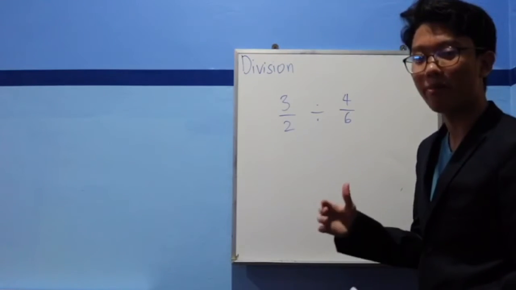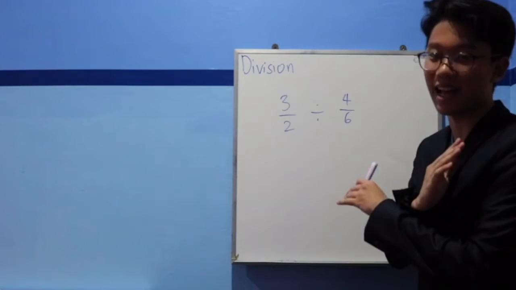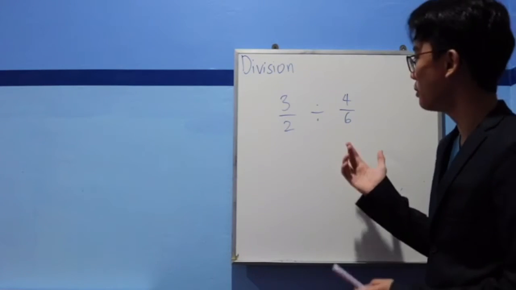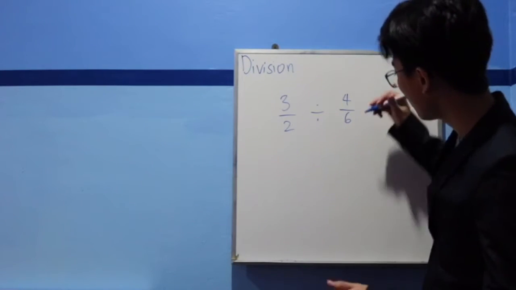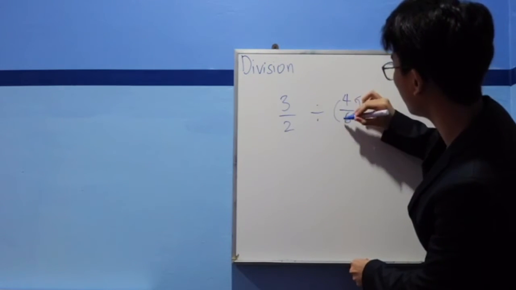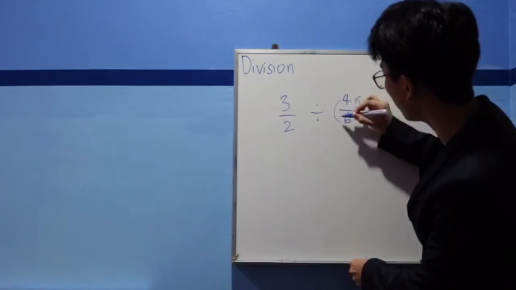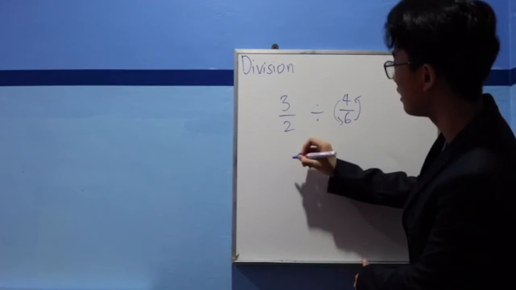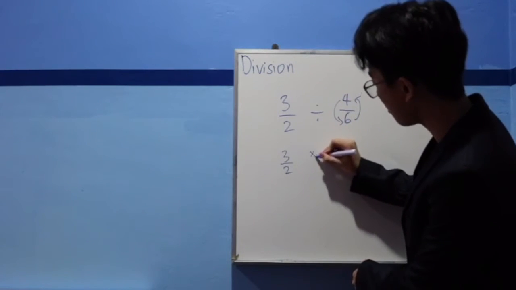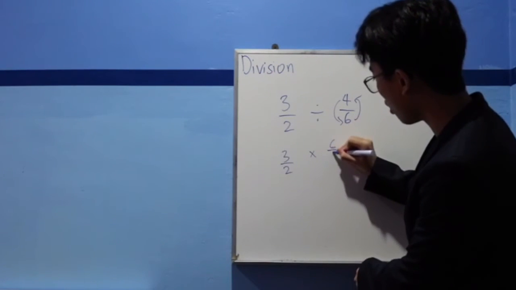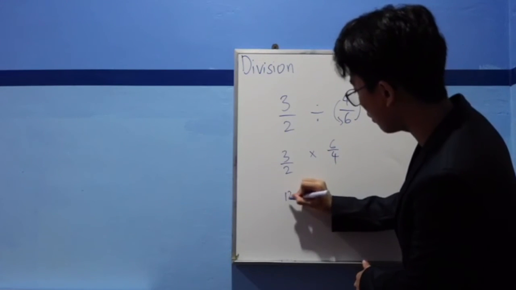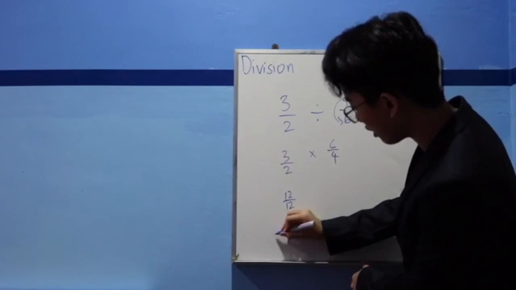And lastly, we'll be talking about division. Back to multiplication, once you learn the X formula, division is basically turning the second fraction upside down. The 6 goes up, the denominator goes up, and the numerator goes down. So basically, at the end you get 3 over 2, and the symbol changes to times 6 over 4. And then you apply the X rule again, which is 12 over 12. Therefore, your answer is 1.